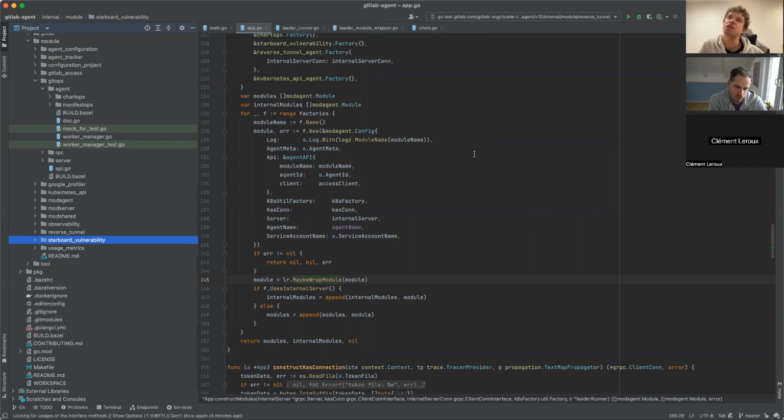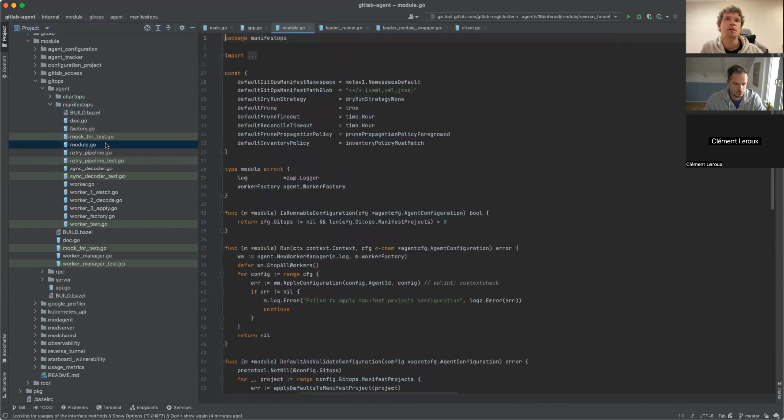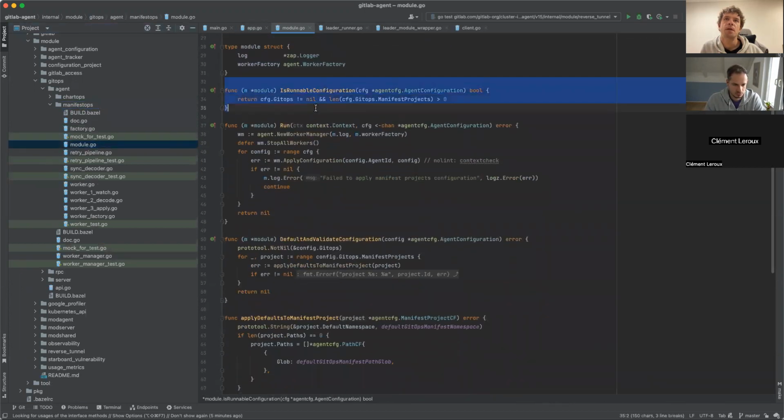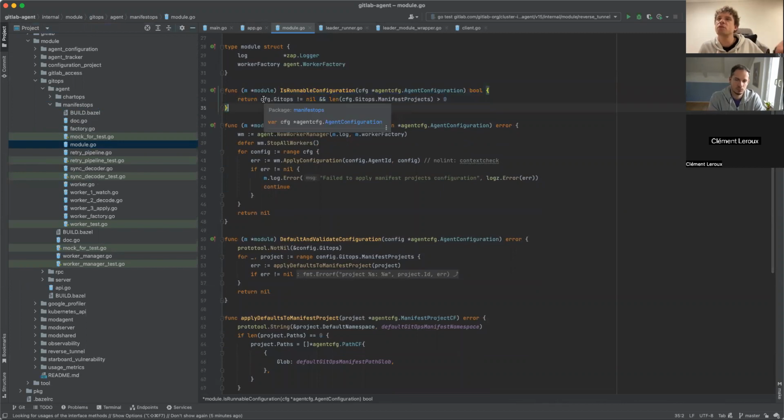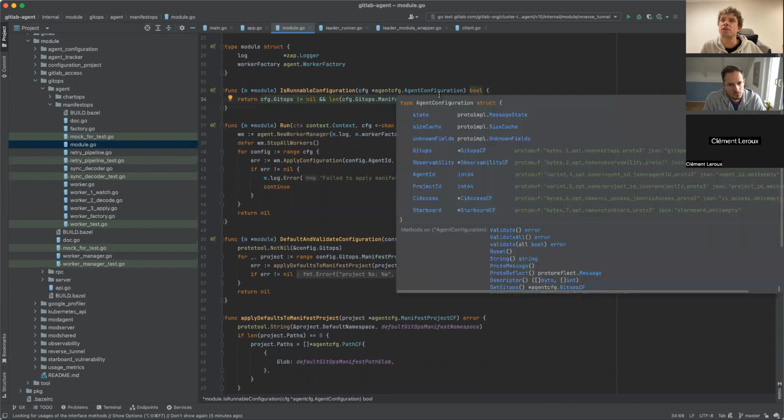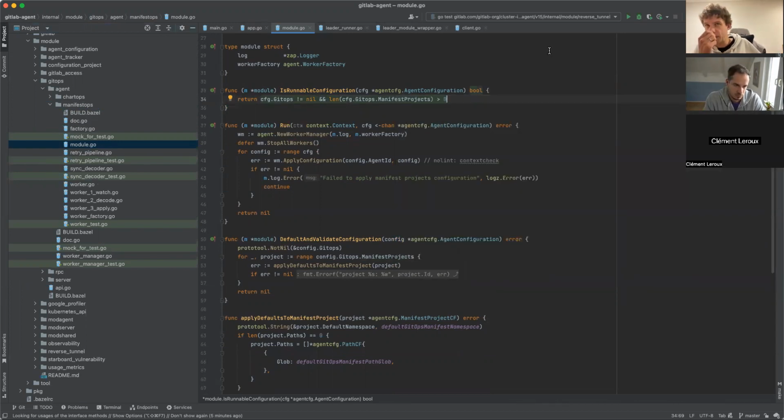And that machinery that I built for leader election still may need to be conditional because otherwise we have the GitOps that also, it's probably a good example. Let's look at this one. It tells agent to be a leader only if GitOps is configured. So if there is no GitOps, then there's no need to become a leader unless other modules want to.